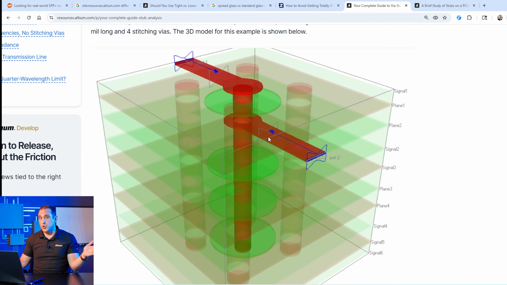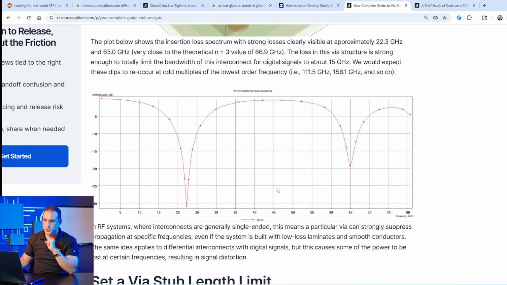Now again, the conventional wisdom would tell you that any high-speed signal is going to be destroyed by the presence of this stub. But if you just scroll down a little bit, you'll see the frequency range that you can actually accommodate even with this structure that has a very long stub. You'll see that the first order resonance doesn't happen until about 22 gigahertz. Now, a first-order resonance of 22 gigahertz would equate to a third-order resonance of 66 gigahertz. And you can see right here that the actual resonance observed in the simulation data is at 65 gigahertz, which is really close to the theoretical value. They're only off by 1 gigahertz.